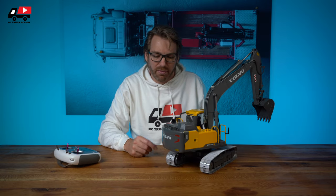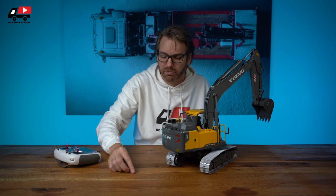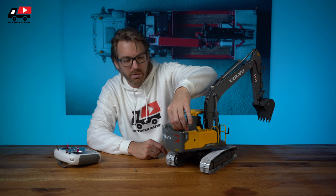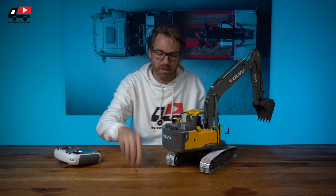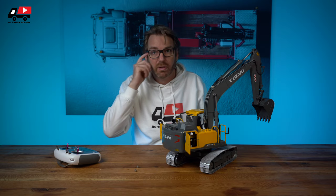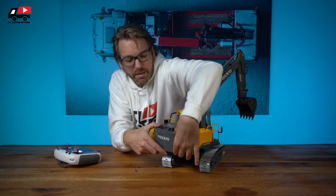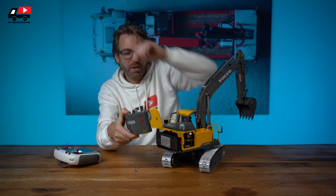So, where does the battery go in? You have to remove these screws. Four screws, two at the bottom and two at the top. But, as you know, I'm a lazy man. I already removed the two at the bottom, so we only have to remove the top ones, and then we are through with it. You have to open the doors. This is important because if you don't, you cannot remove the counterweight. Now you just do it like this, pull it.